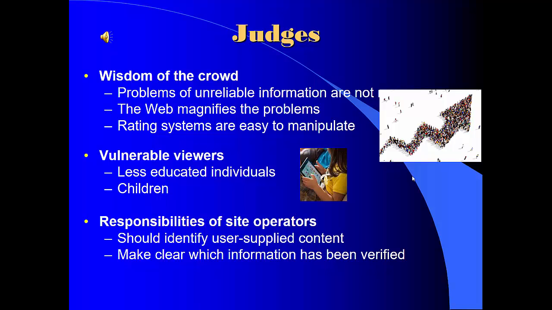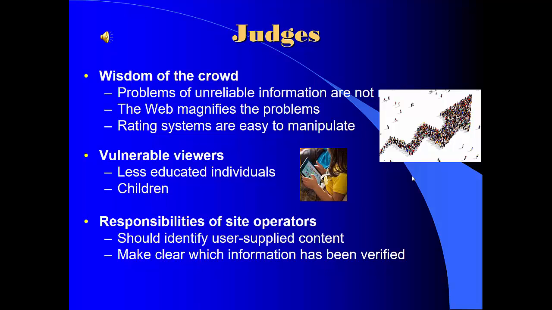Another kind of issue is the fact that there are vulnerable viewers who have their own sets of judgment that might be infantile, so to speak, or immature simply because of their age. This includes children, but also less educated individuals, and there can be whole ranges of that. And so the effect of information and misinformation, or the veracity of information, is even greater for them than for adults who don't fall into that category. So, what are the responsibilities of site owners like, let's say, Yelp?